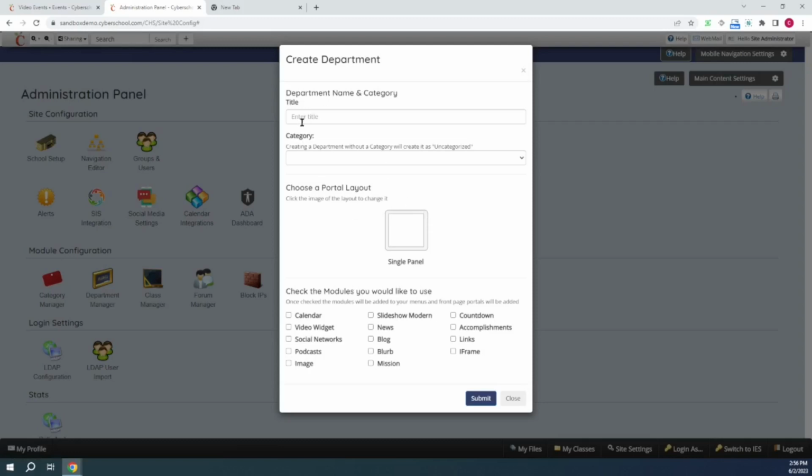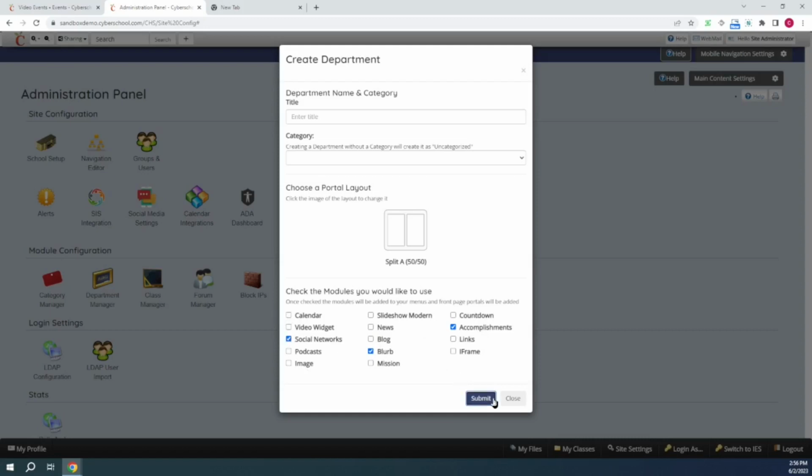on creation. You'll be able to put a department name, and if you already have categories that you want, do that. Creating a category will bring up something else that you can make a new category with. But here you can also change the layout for the portal part of the page, and you can also pre-populate that portal area with some select widgets. So I'm going to use accomplishments, blurb, and sure.